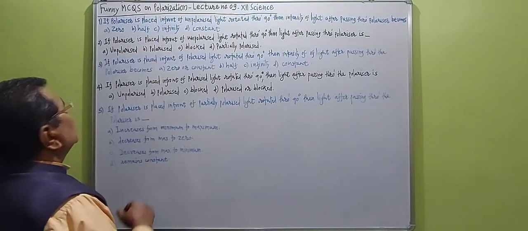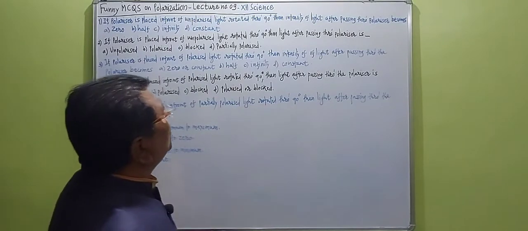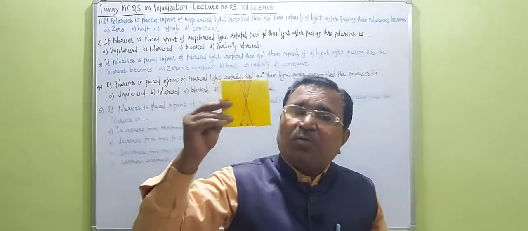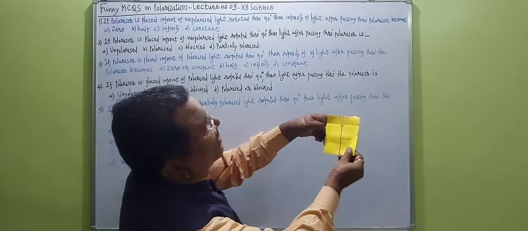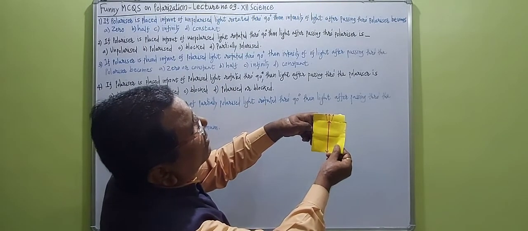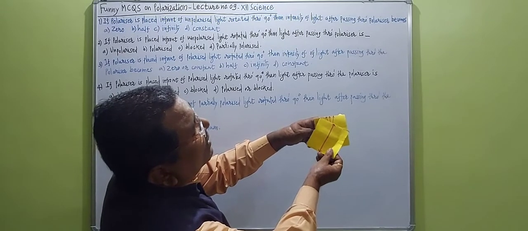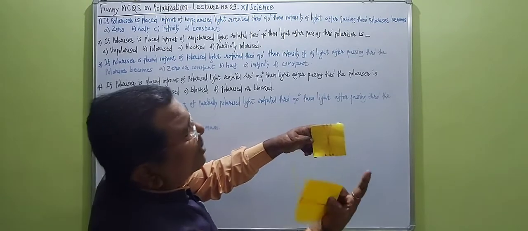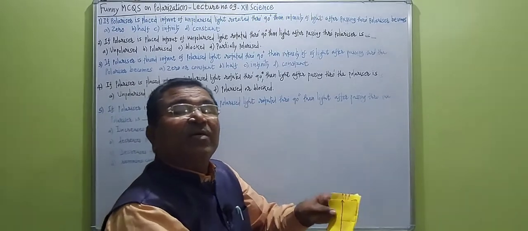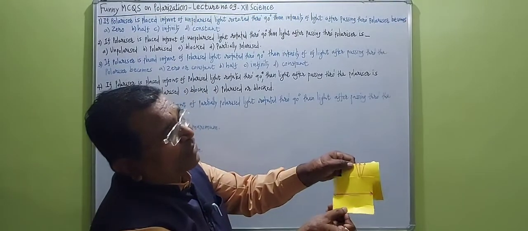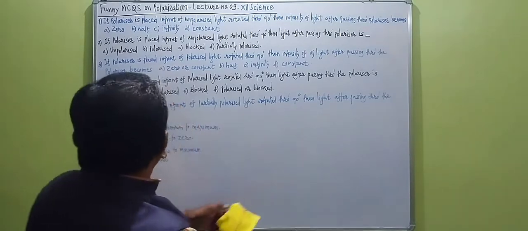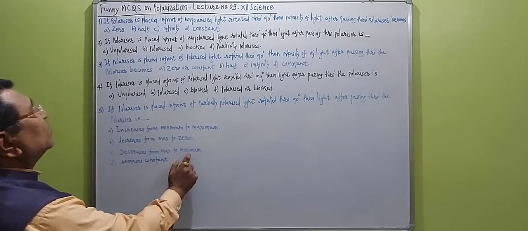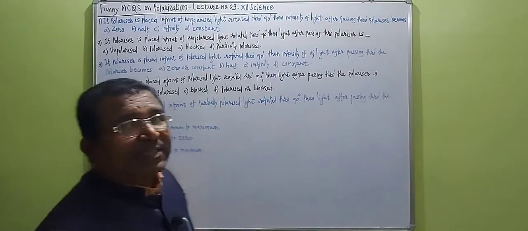What is the 5th question? If the polarizer is placed in front of a partially polarized light. So this is a symbol of partially polarized light. And when the polarizer is placed like this, we get partially polarized light. We get maximum intensity. Again, intensity goes on decreasing. And it does not become zero because the horizontal component of this arrow comes out. So it does not become zero, but it becomes minimum when it becomes perpendicular like this. So the answer is it decreases from maximum to minimum. Intensity of light decreases from maximum to minimum.